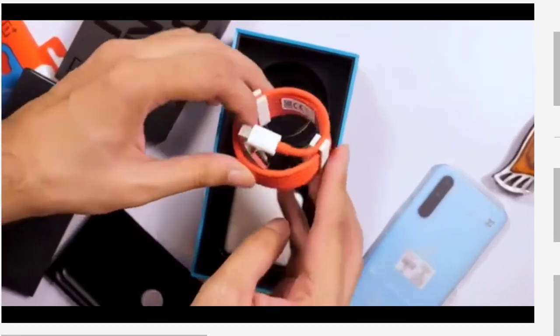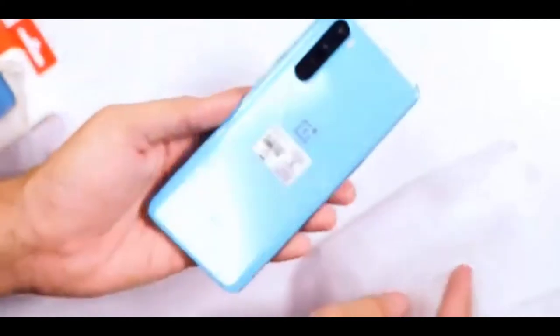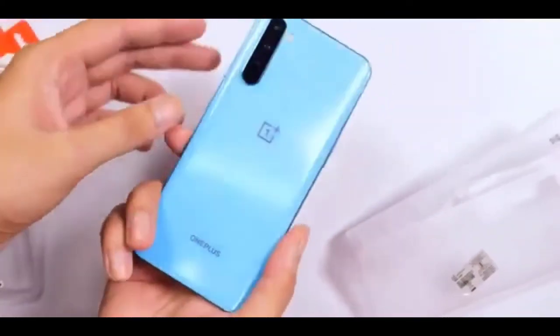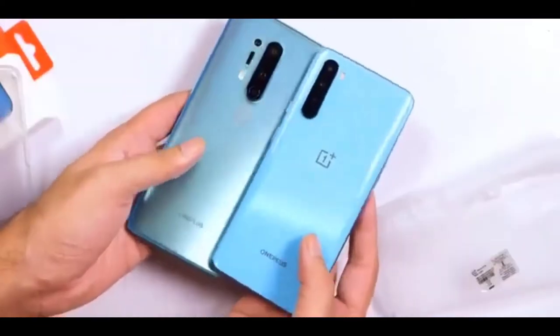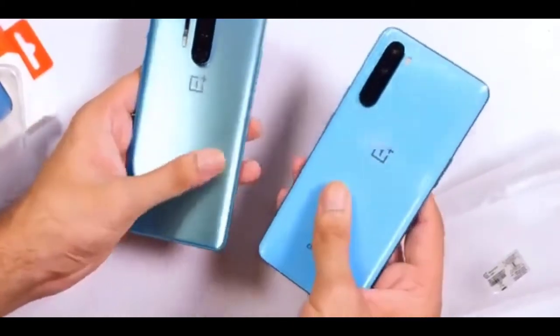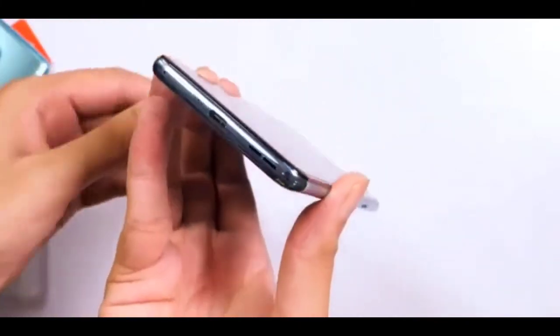A fact which is also evident from the new affordable range. Before we get up close and personal with the Nord, let's take a gander inside its retail box. The black box has the Nord branding plastered on top, and opening it reveals the phone lying atop a plastic tray. Inside a small cardboard envelope includes a silicone case, a SIM eject tool, the usual documentation, and a welcome letter. Below that you'll find the Warp Charger and the signature red Type-C cable. A 3.5mm to Type-C dongle is conspicuous by its absence.